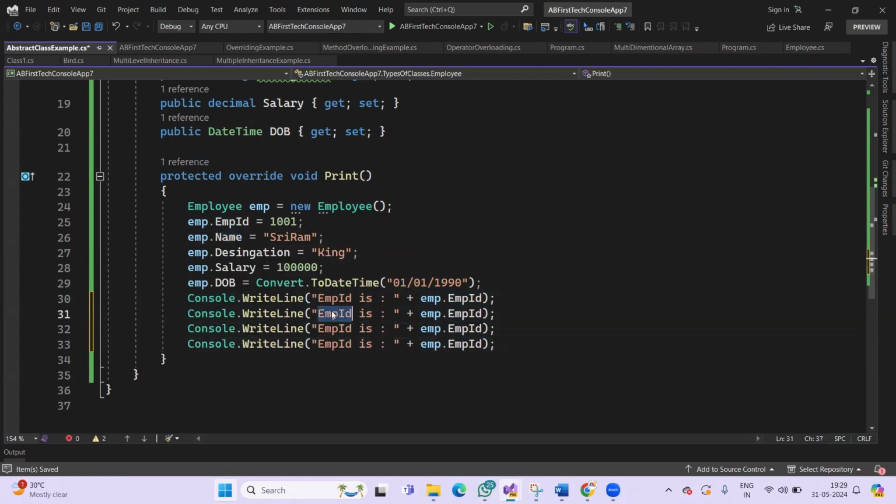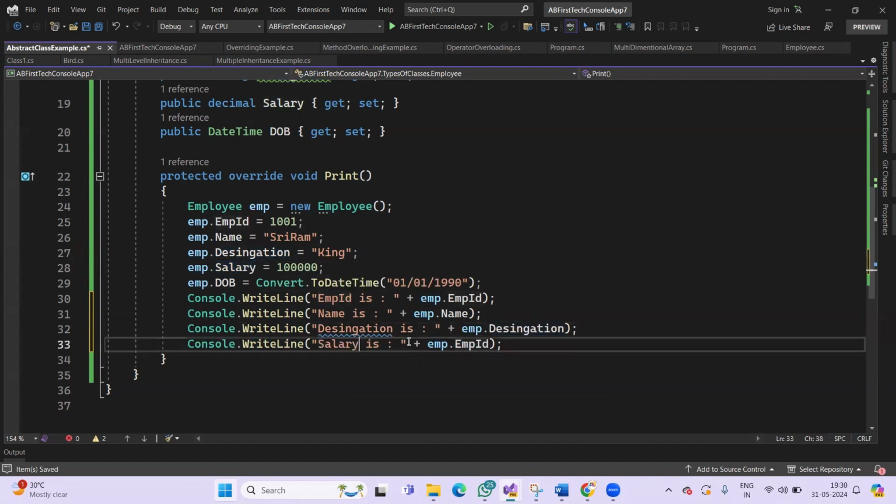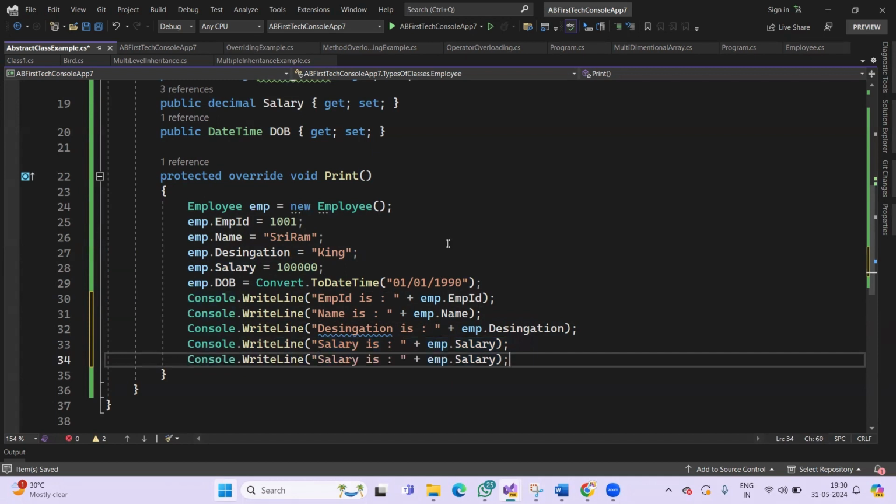Name. Designation. Salary. Date of birth.